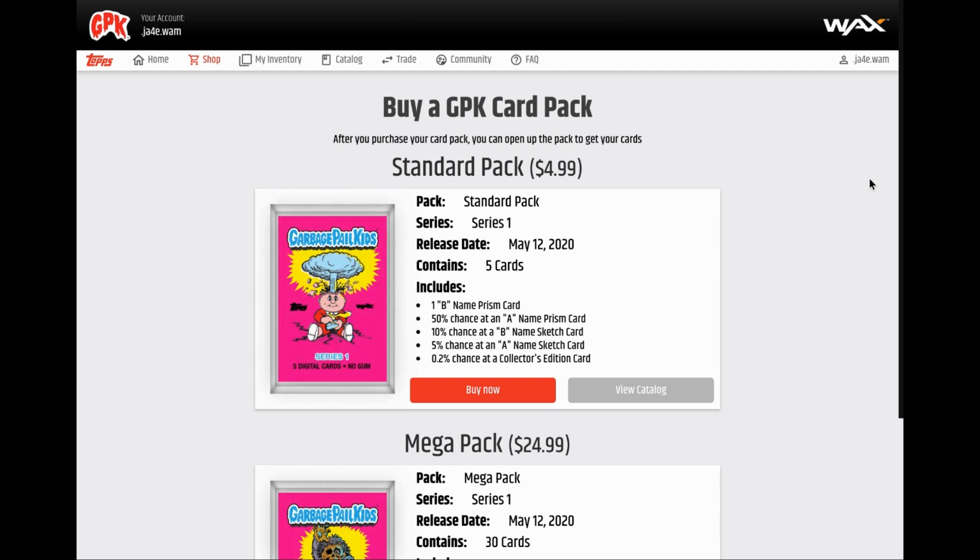So in this video we're going to be taking a look at the release of the Garbage Pail Kids collectible cards on Wax. Wax is a blockchain which is used for dApps, launched in December 2019, mainly focused on gaming. It's got a few other things going on, but mainly gaming at the moment. It runs on the EOS IO SDK, so it's very similar to EOS in terms of how it works, 21 block producers, all that sort of stuff.